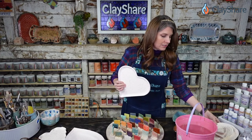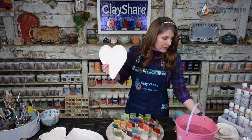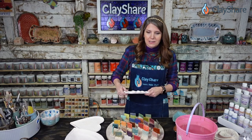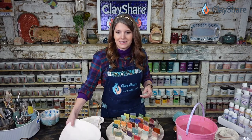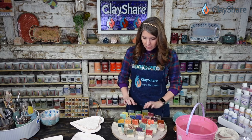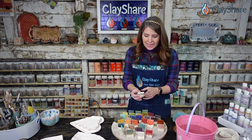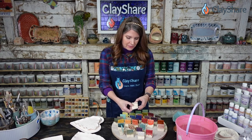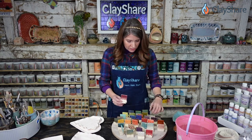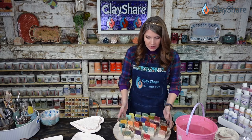I've got stacks of heart-shaped plates — little dinner plates, flat plates, candy plates — that we can glaze tonight. We'll see how many we can get done. I've got some test tiles here from a clay similar to B-Mix — it's the Smooth Stone Speck from Tucker's Clay. It's a little more cream with little specks in it, but similar glaze results. I've got a bunch of glaze options so I can see how they flow, melt, and work with texture. We're going to use these as guides to pick colors.